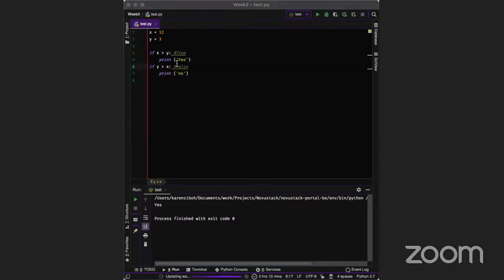So if you remember, when you were first introduced to Python, you learned that indentation is very important in Python.